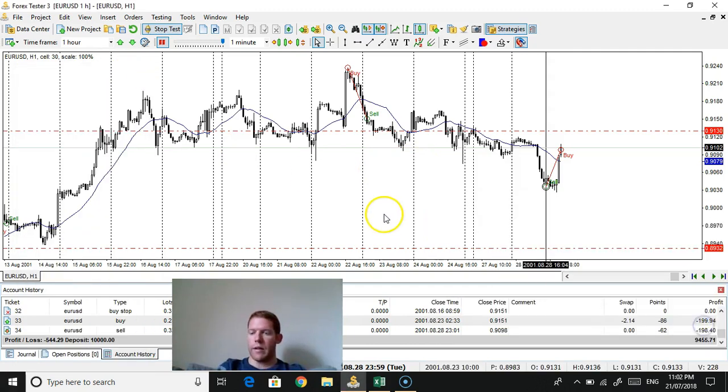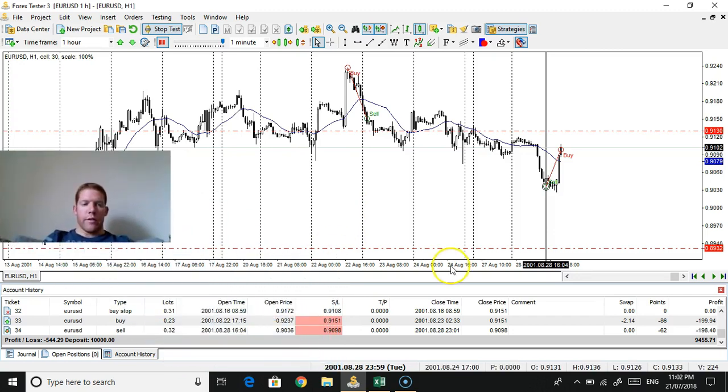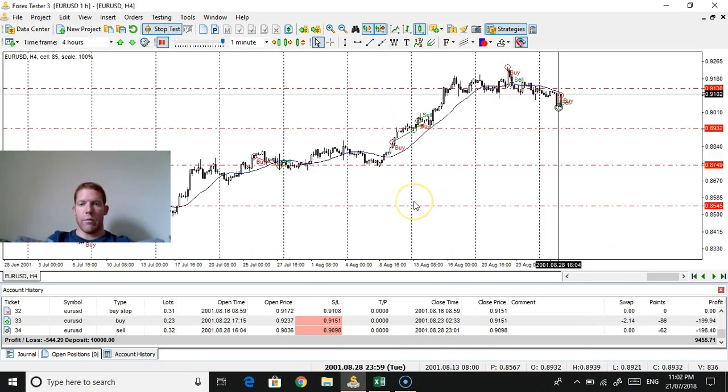Alright, so let's have a little look at how I approach things. This would be treated like it was a live account with this amount of money. So I started with $10,000 and we'll go to the 4 hours. As you can see, I played the breakout here of this support level that it was holding at 91.30.